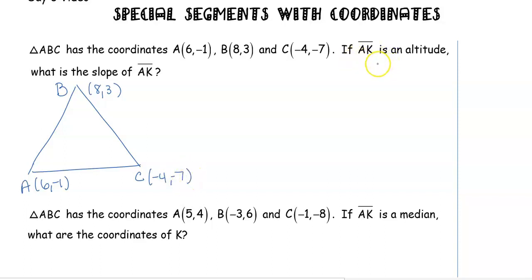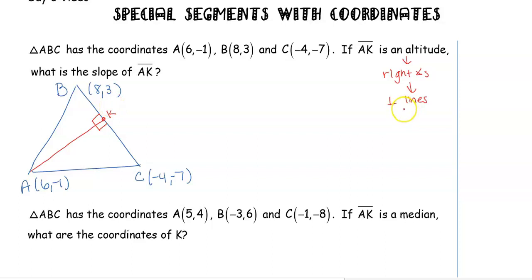So AK is an altitude. K is not on my diagram, but I know what an altitude does. I know it's coming from A. So if I go from A down to K, we know the property of the altitude is that it's forming the right angle. So altitudes are right angles, and we know that right angles are formed from perpendicular lines. So we want to think back to how we know what perpendicular lines are, and we think back to slope. So what is the slope of AK?